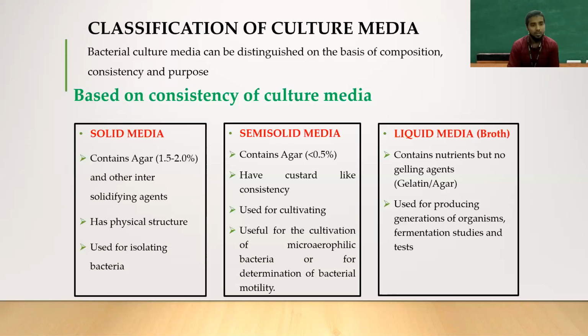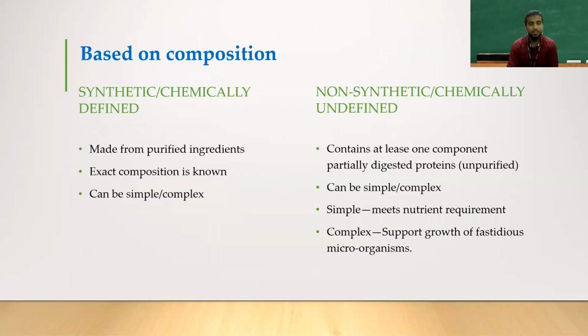Producing a number of generations of the bacteria. So moving on to the next classification, that is based on composition. The composition can be of two types: synthetic and non-synthetic. Synthetic is chemically defined. Non-synthetic is chemically non-defined or undefined. So what is chemically defined? When I say chemically defined, it means we know what chemical compounds are present in that medium.